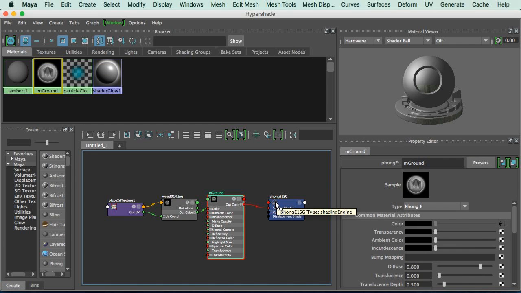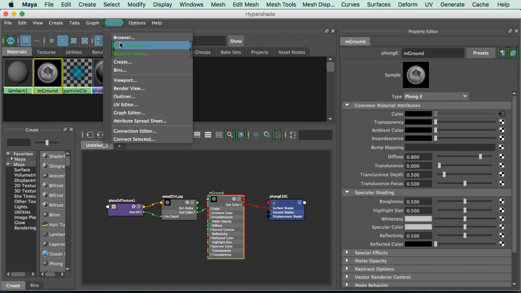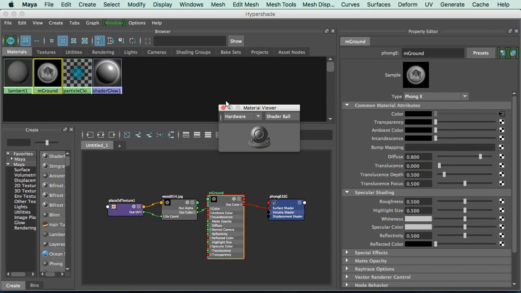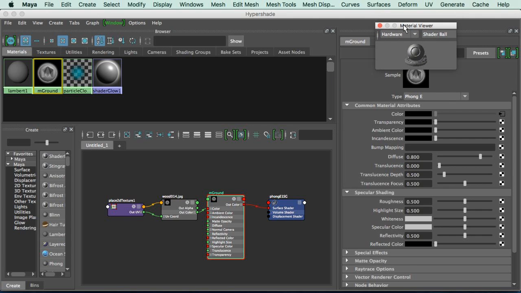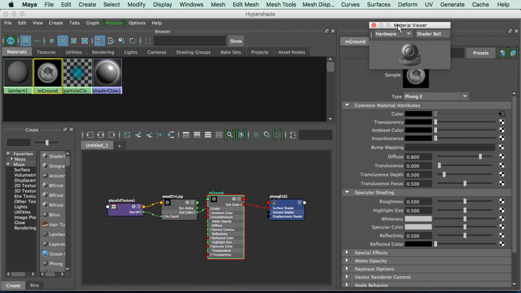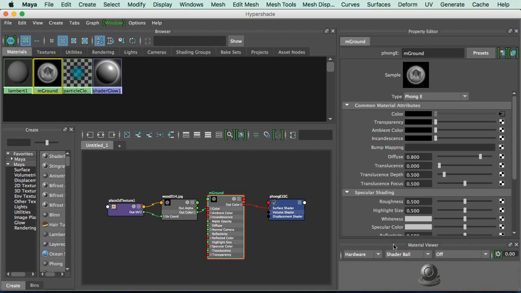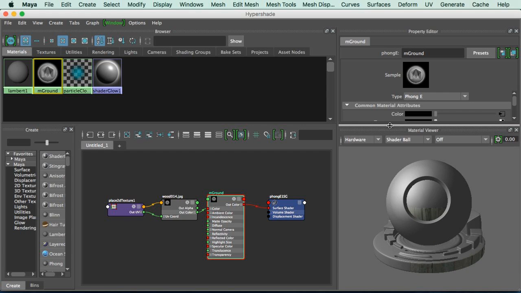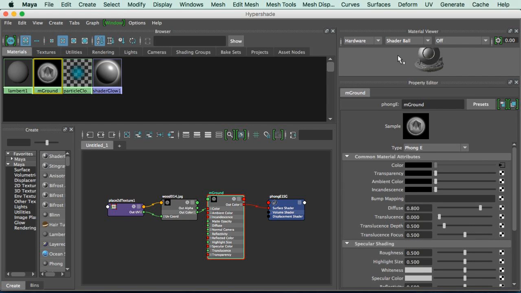So if I accidentally get rid of the material viewer, that's okay. We just go to Window, and then here it is, Material Viewer. And then I'm going to left-click and drag it above the property editor. Give it a second. Sometimes you have to find the spot that allows you to. There it is. We'll put it in down there. And let's see. Maybe now. Let's see if I can fix. Sometimes once it's in that frame, yeah, it'll allow you to pop it into another area. But you can rebuild it.